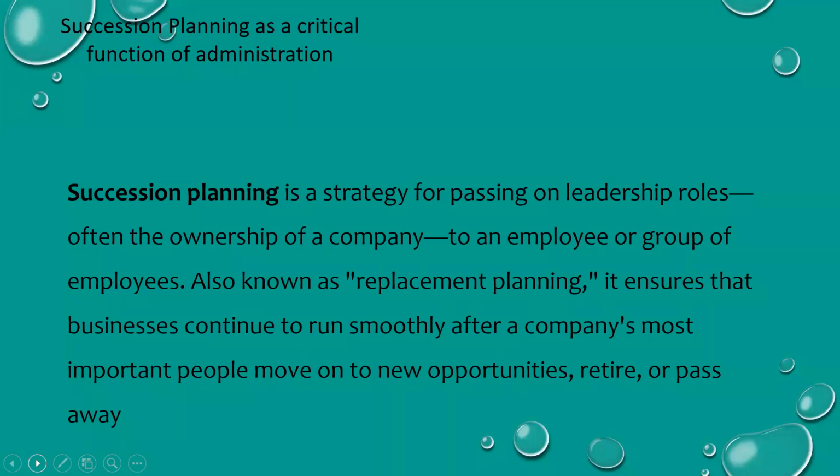And then succession planning is also a critical function of administration. And this is a strategy for passing on leadership roles to employees or group of employees. And in the case of most fisherfolk organizations, to members or groups of members. Yes. So this is really a critical component, and CNFO has actively engaged on this whole idea of succession planning by having leadership training activities on an annual basis for the last several years, which will continue this year. So we start to train the next generation, as well as training leadership in country as we're doing now.